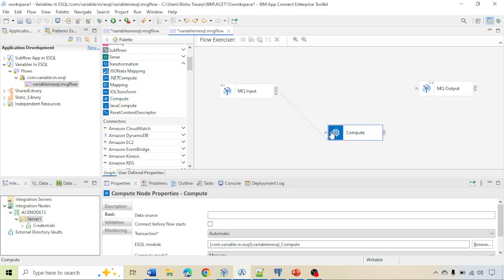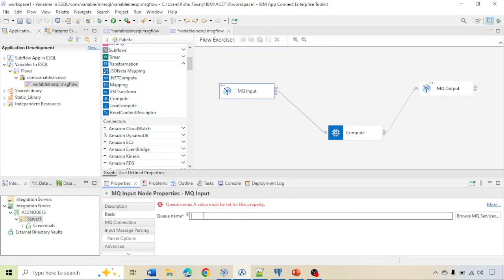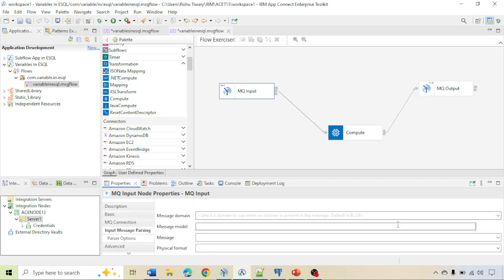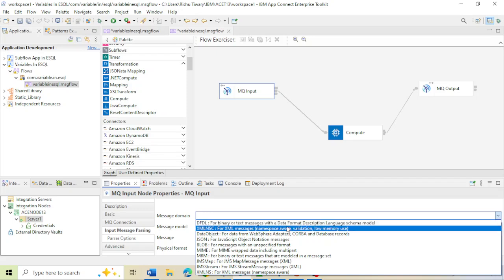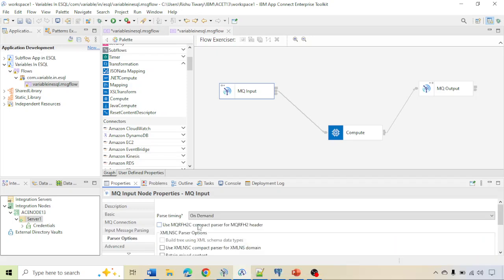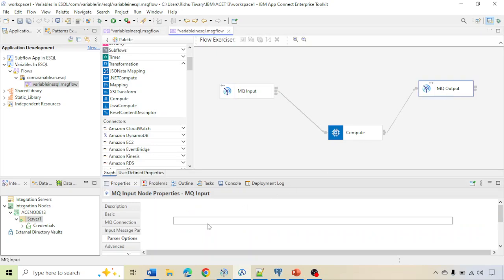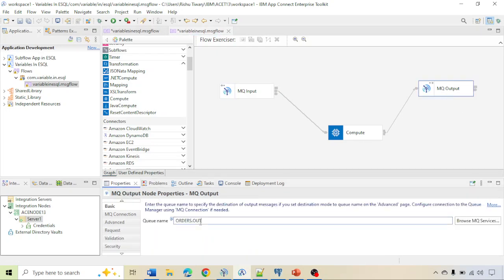And let me join these, and let me give the queue name as orders.in, input message parsing as XMLNSC and parsing option as complete, and the output queue as this.